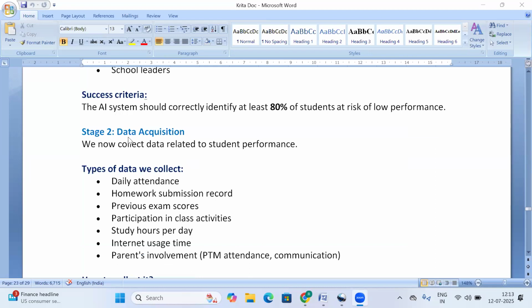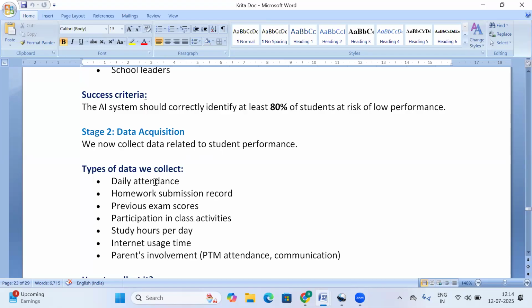Now, in the second stage, to take a decision, information plays a major role. You can gather information from different sources. Let's say here we are talking about a student. Why is this student getting lower marks in his examinations? What are the reasons? Based on this information, in the second stage we gather some information. Similarly, the system will take information. If you open YouTube, it shows comic videos. Why? Based on the previous data, gathering information to take a decision.